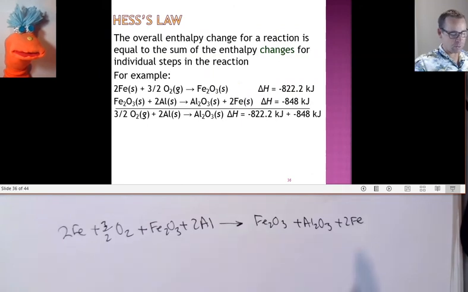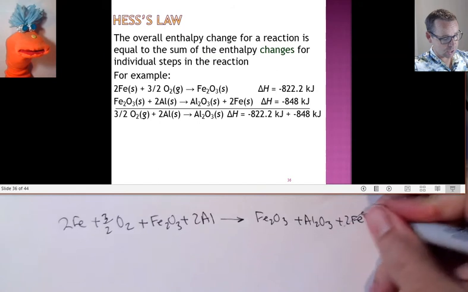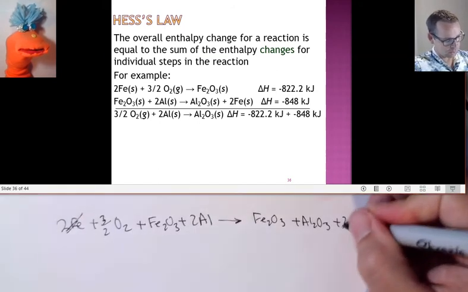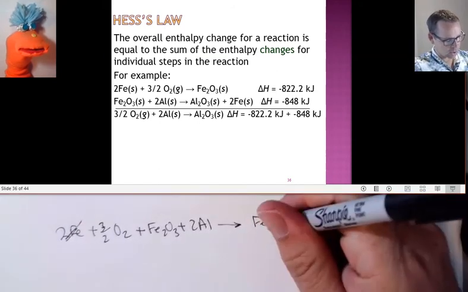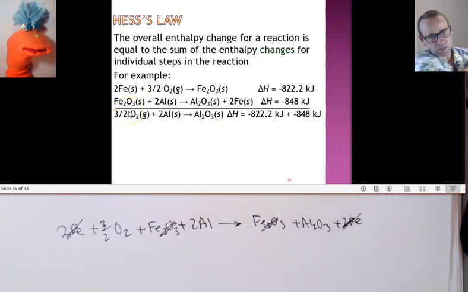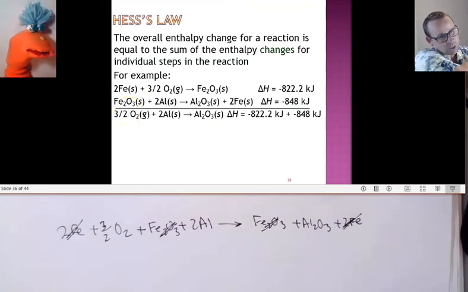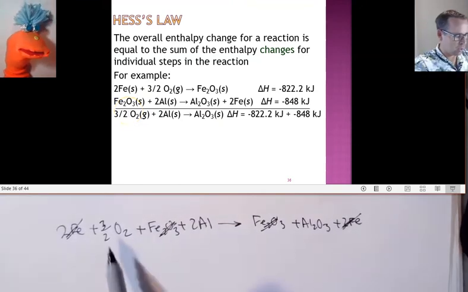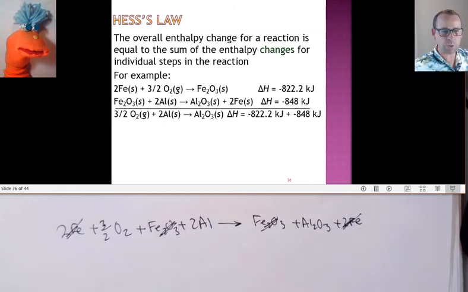Now in this reaction here, we have some spectators, some things that aren't performing any chemistry. See how the irons aren't doing anything? All right, and the iron oxide is also not doing anything. And so that's where we got this third chemical reaction. We crossed out the spectators, and what we're left with is our oxygen combining with aluminum to form aluminum oxide.